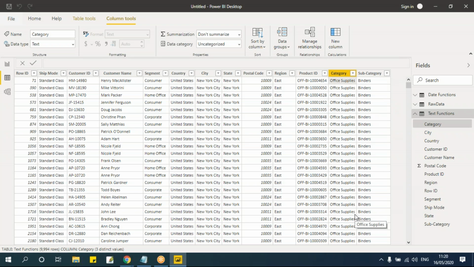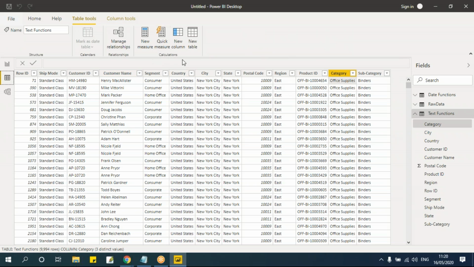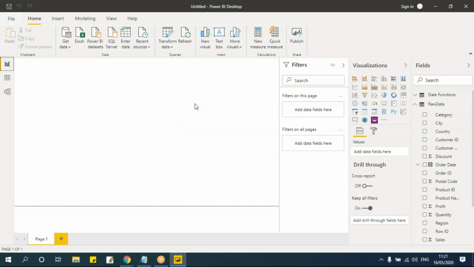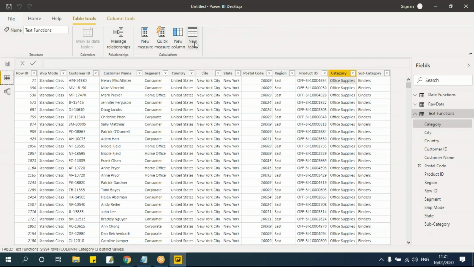entire column. Next, these DAX functions will be divided into three different types: column, measure, and table. When I say column, it will create a new column in the existing or selected table. When I say measure, it will create a column, but not a physical column here. Whenever I need to create reports, I'll have that column and I can drag it and get the results. When I say table, a new table is created from the selected table, and the newly created table will be referred to here.